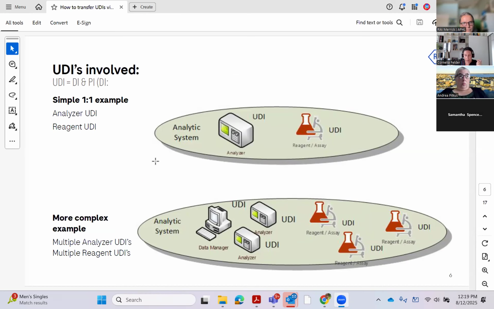So then we should try to show a very simple example first, where you have one analyzer UDI and one reagent UDI, and the two together will generate a result. But there are, of course, more complex examples where multiple analyzers are involved to create the final result, as well as multiple reagent UDIs.